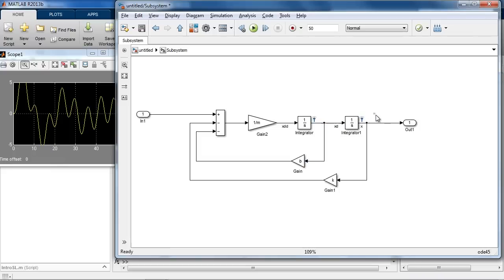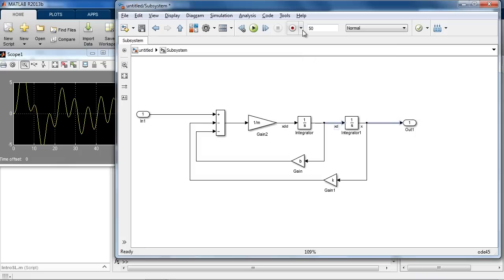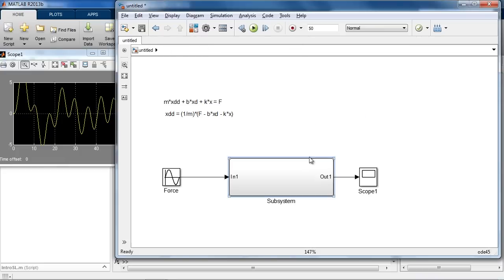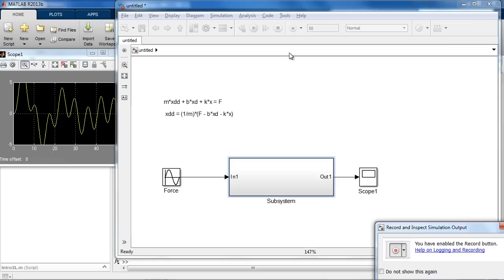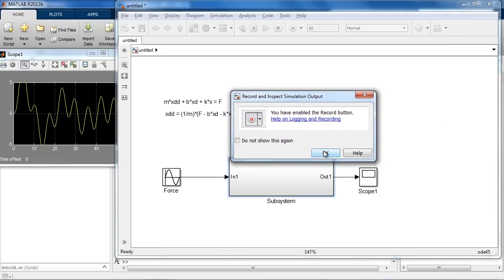So what I did is I highlighted these 2 signals. Just held the shift key, highlighted. Okay. I'm not going to click it because that would unlock it. But I just click that and log it right here in the little record button. So now those signals are added to the output variable that gets generated when you simulate this model.